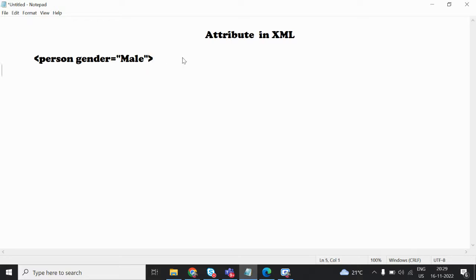But how can I write this in element format in XML?